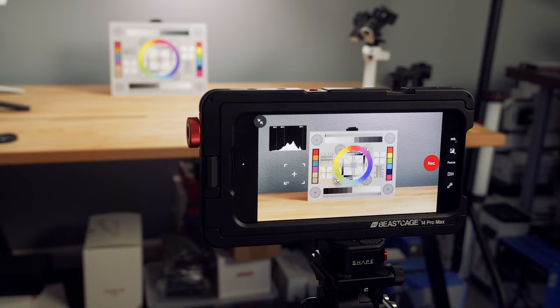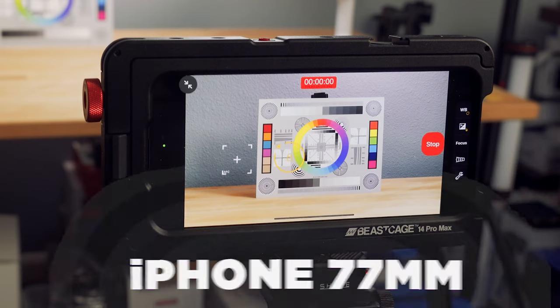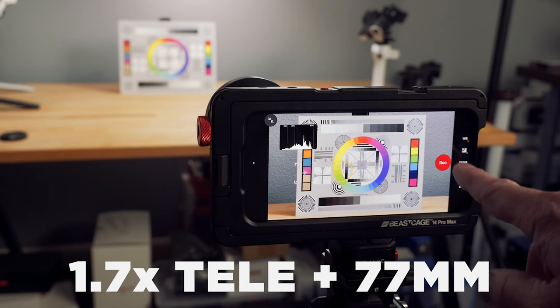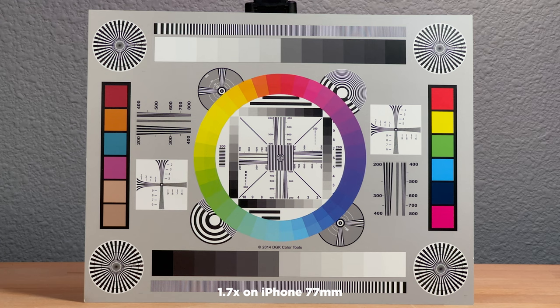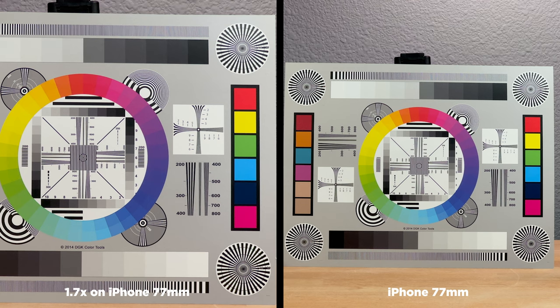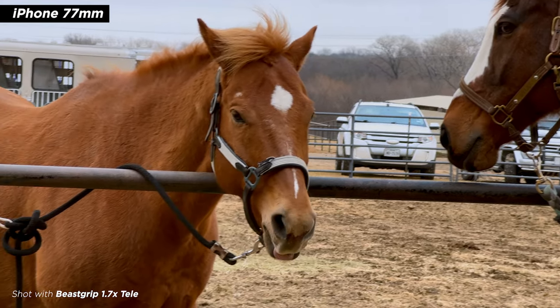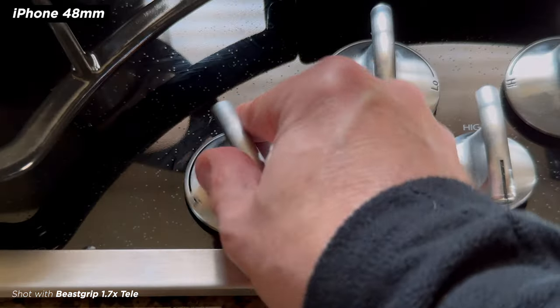So what about the B-Script? To use the 3x Tele, I had to back the camera up about 3 feet — otherwise it's the same setup as earlier. This is with no lens as a baseline in the 77mm, and this of course looks tack sharp. Now we'll put the lens on. Every other Tele lens I've used on the newer phone since the 13 Pro has looked bad, but lo and behold, this looks great — I'm not seeing anything wrong with this image at all. Comparing it side by side with just the iPhone lens, they look identical. You just get a longer lens look. All the horse shots at the beginning were shot with the 3x Tele and the 1.7x Tele from B-Script, and the kitchen shots used the standard wide with the 1.7x Tele.